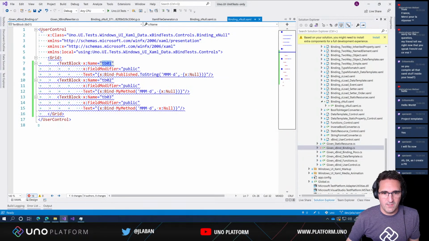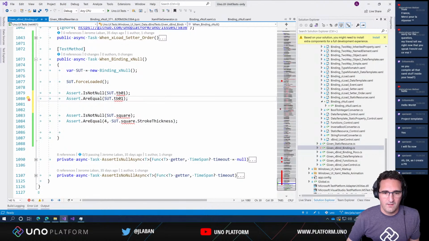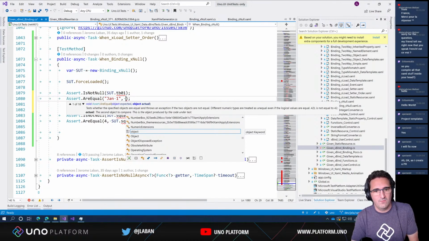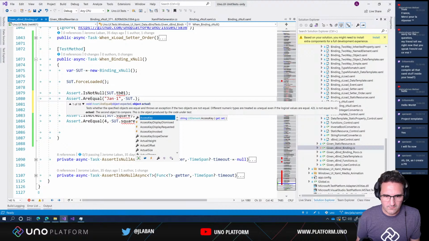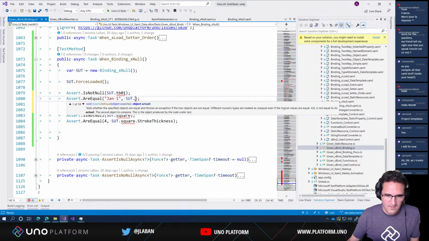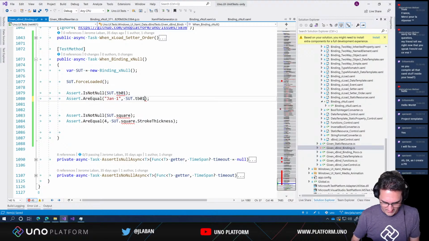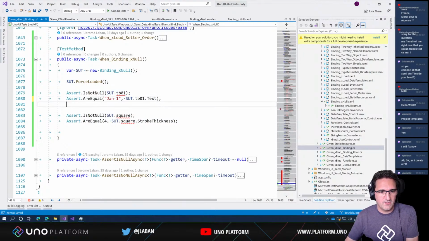So what we want is the text to look like, specifically, Jan 1, and we're running as invariant culture, so that's not going to vary across systems. And what we need is tv1.text, and we're going to do the same thing for the others.